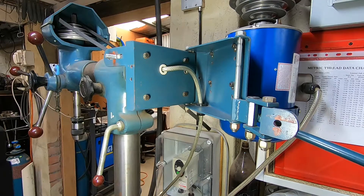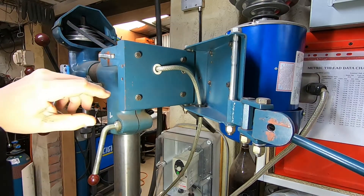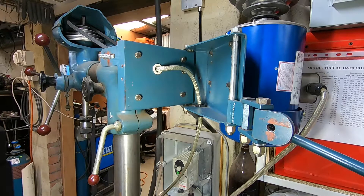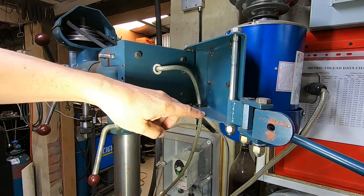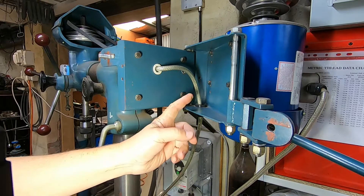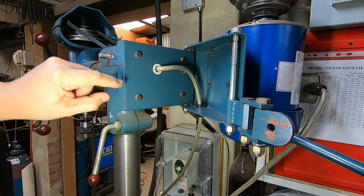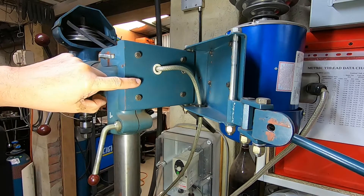Here we can see the detail of the motor mounting. These two pieces were made from one piece of 150 by 50 rectangular hollow section tube - I just cut it in half to create two pieces of 150 by 25. This back piece is still the full 150mm and I extended it by welding some tapered plates on. I had a piece of 150 by 50 tube to start with, and to make the inner piece nest inside the outer I cut a strip out down the middle and welded it back together.